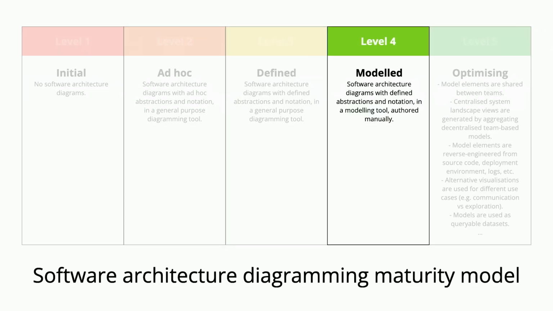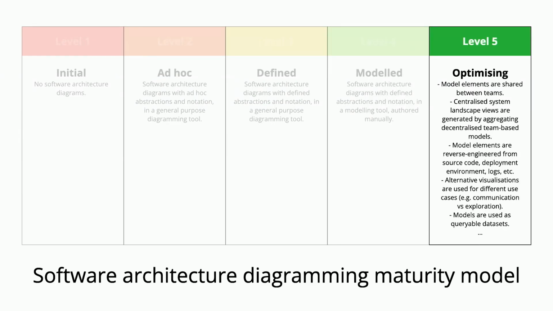Level 4, now we're switching from diagramming to modeling. We're not having to repeat elements across diagrams. We're trying to create a central dictionary of things and have those popped up on all our diagrams. And level 4 is really where we're starting to optimize this whole process. We're looking to automatically generate diagrams from artifacts from source code. We're looking to share models across organizations. We're looking to automatically generate landscape diagrams from a collection of decentralized C4 models owned by different teams and stored in different repos. You can do that once you get past just using Visio, for example.